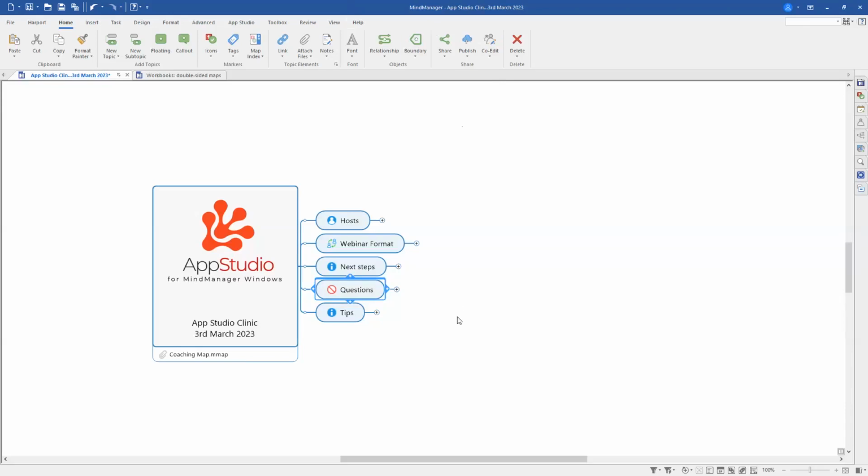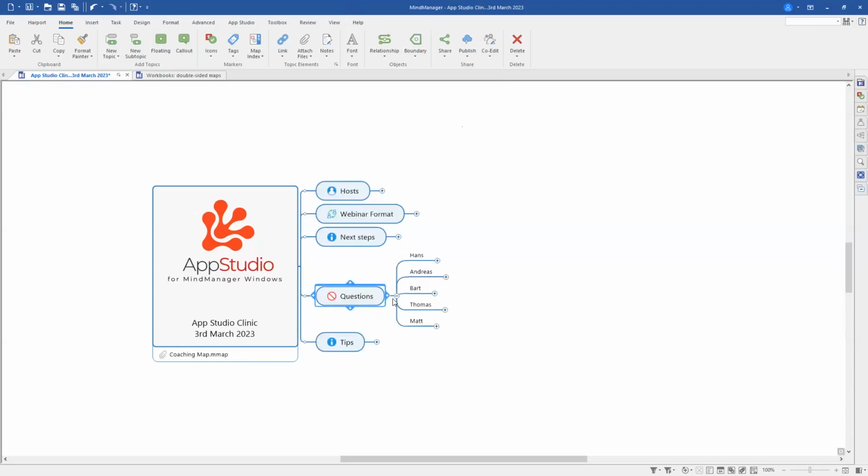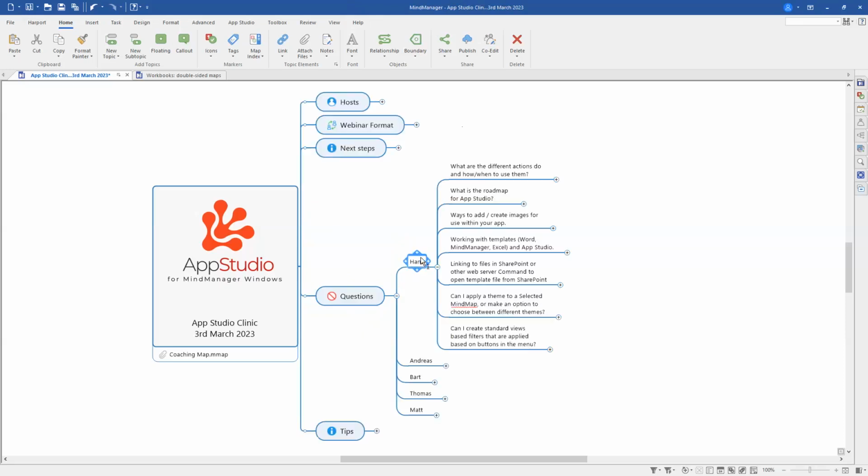So Nigel's prepared for me this map of questions that we got, and what I'll do is I'll go through the questions that we had before the webinar and answer those as Nigel said. And if you had a question but you're not listed here, or if you've got another question, please do interrupt. So we had quite a few from Hans to start with.